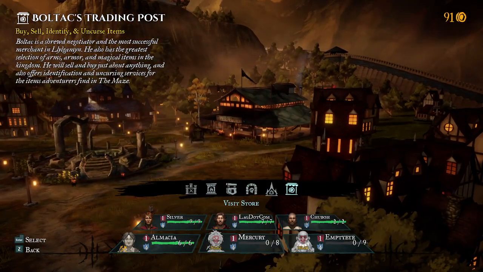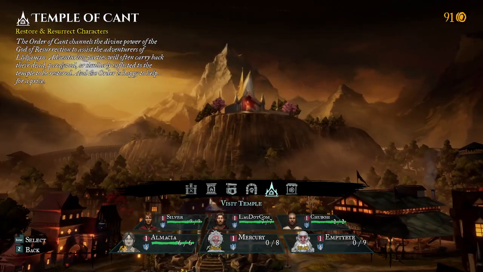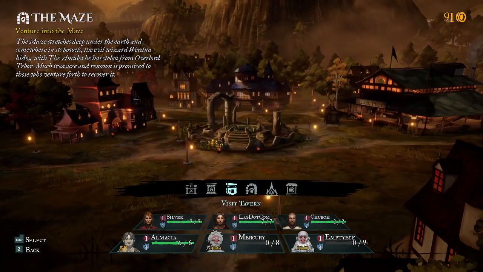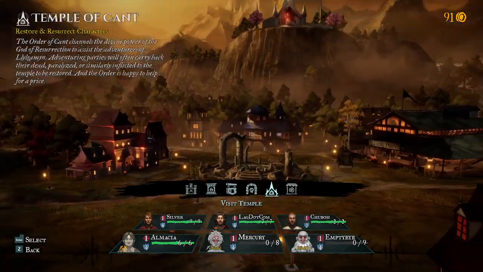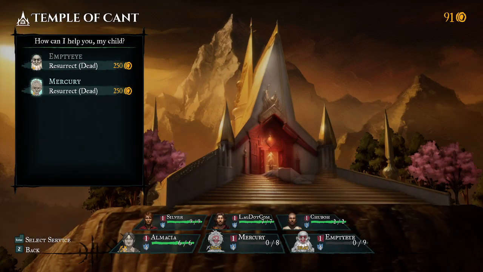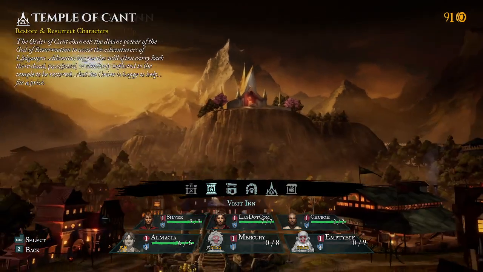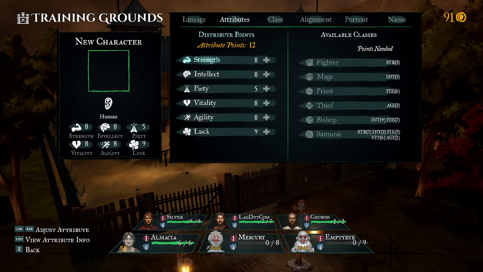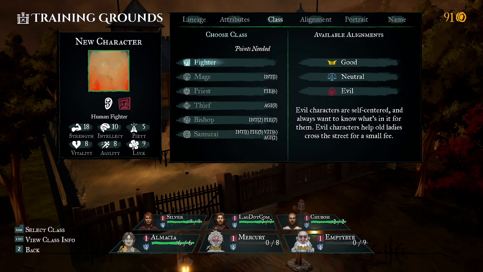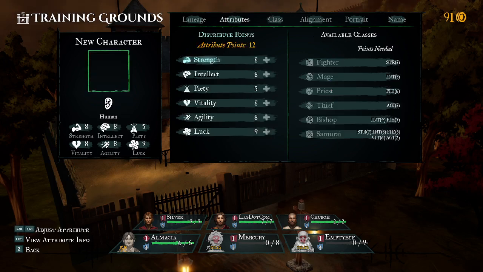It seems to just automatically pool your gold, except I don't want my gold to be pooled because I want to get whatever gold MDI and Mercury have off of them onto the other characters. So... Actually, I wonder at this point. Yeah, the Temple of Cant, exactly. Do this.